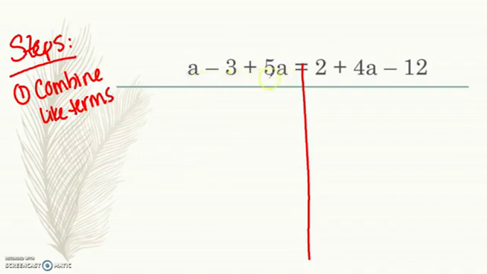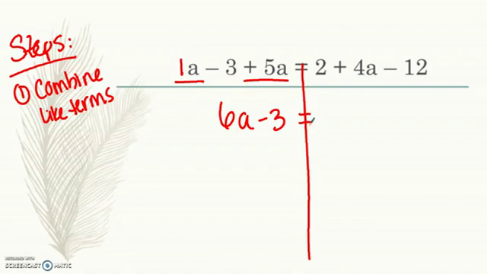Are any of these things alike? Like, well, yeah, there's like an A there and an A there, and you are correct. Those things are like terms, so we are going to combine them. Okay? And if I'm going fast for you, I want you to pause, write down what you need to write down, and then come back to me, okay? So let's add those. If there is no number with the A, remember that's a 1, right? So 1A plus 5A, oh, well, that's 6A. And then minus 3. And then bring down my equals.